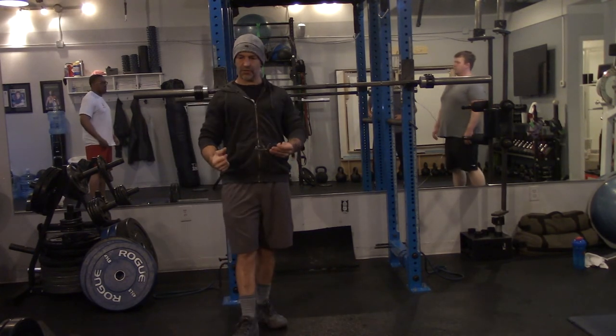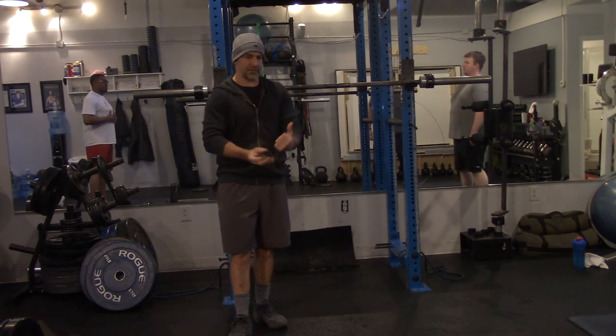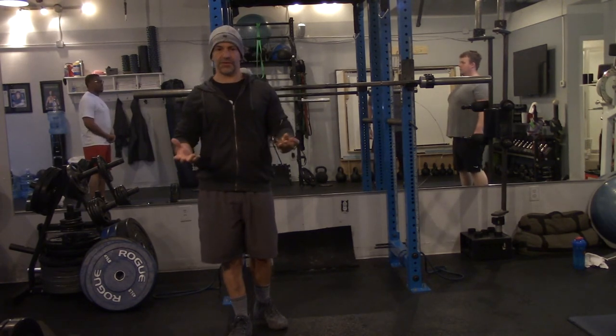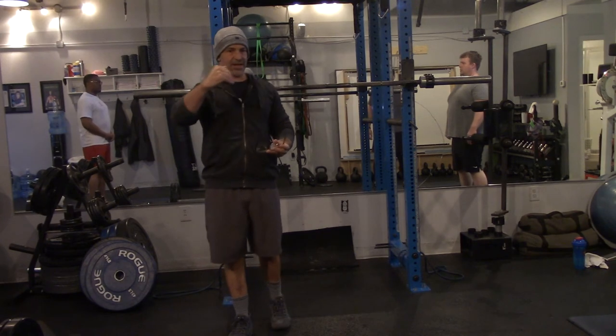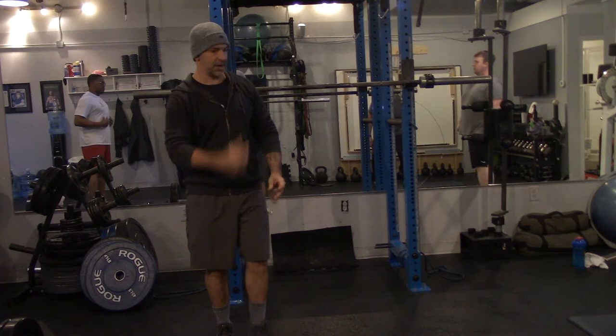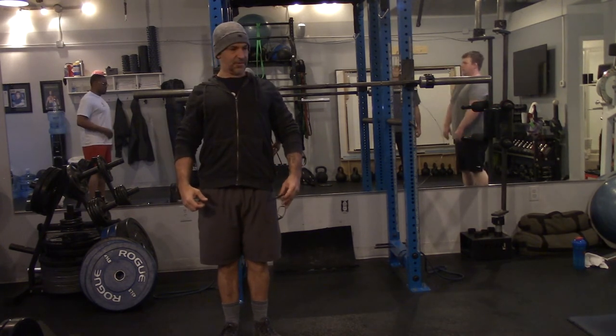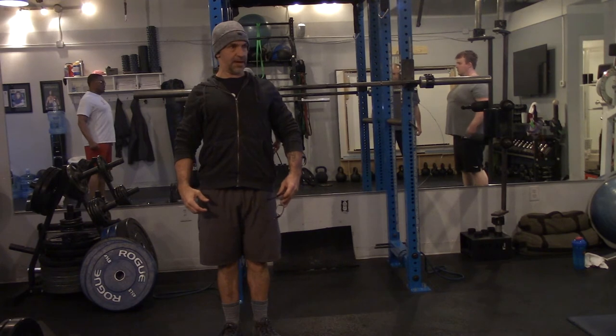If I say pull your shoulder blades back and you guys are excessively tight in your chest and your T-spine is weak, what are the chances you're going to ignite a neurological process to get there? It's probably not going to happen. But if you think about sticking your chest out, everybody do it. Stick your chest out. Look how big you get, right?